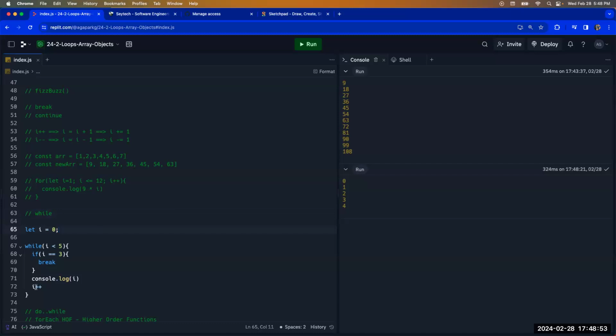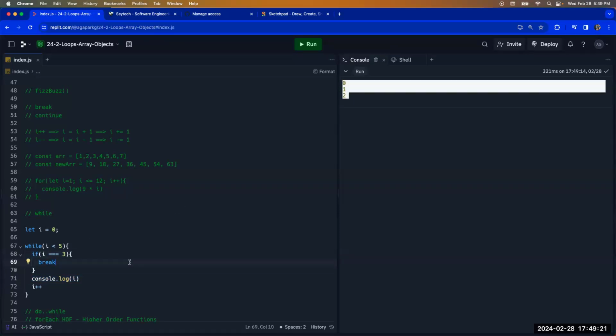This code block runs while the condition is true. If I is equal to 3, then break out of the while loop. Otherwise, just continue printing it out. As you can see, as soon as we hit index 3, our while loop stopped.